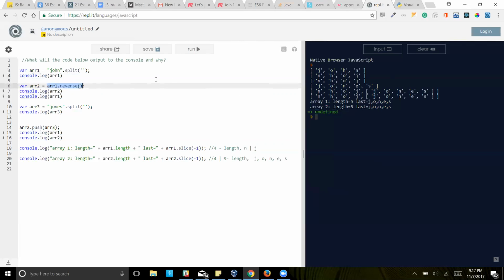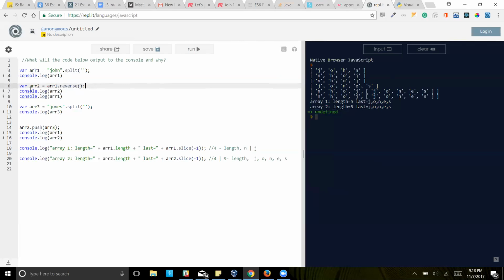I'm still confused, like under what circumstances JavaScript is mutating the original object and when it's just reassigning it. The only thing I could say is that's how this reverse method behaves. It mutates the original array and just gives the reference of the original array to this new array, which is array2. So is it assigning ARR1 to ARR2 and then doing the reverse? No, it is just doing the reverse of array1 and assigning the reference to array2. All right, so it does the reverse on ARR1 and then assigns that to ARR2. Yes. So array2 is just the reference of array1.